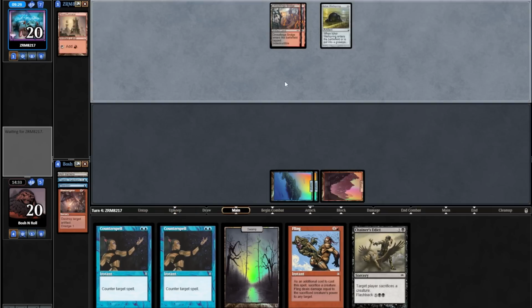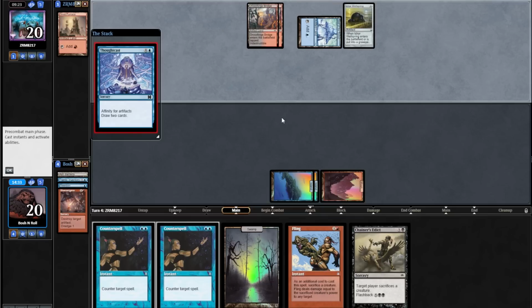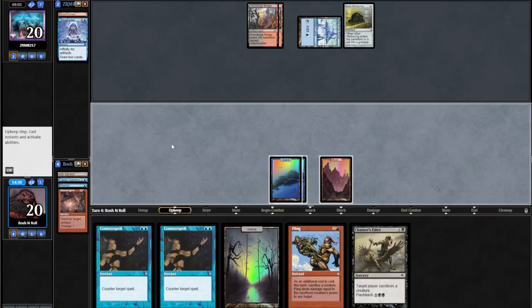And Seat of the Synod or Prophetic Prism or all of those things, I will Dread Return Shenanigans to beat up on. There's Thoughtcast. If they Tog, I can Edict. I can cast Shenanigans and hold up Counterspell for basically the rest of the game at this point. Gonna need land drops eventually, but hitting this blue source looks like it's worth doing to me.